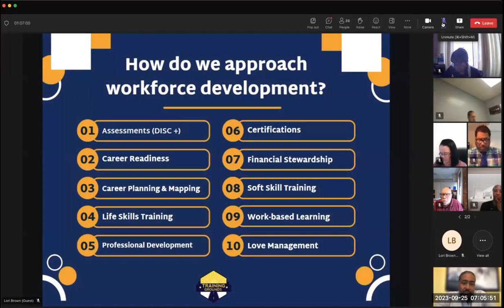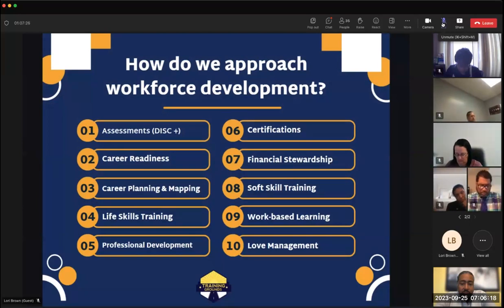In everything that we do, our guiding principle, starting from Tom Brown, is actually love, right? That's where we start. And these things here are in order. Our approach to love management, which you may have heard as case management before, is holistic. So when it comes to workforce development, we're doing things such as getting people ready for careers. In all of our programs, we incorporate some version of soft skills along with the hard skills. We do professional development, financial literacy, financial stewardship. We're helping folks get certifications.